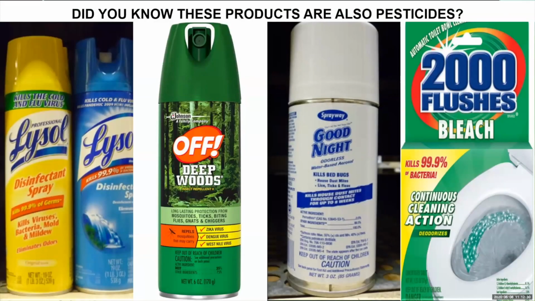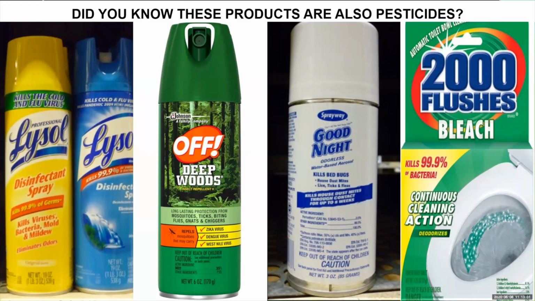Did you know that these products are also pesticides? And we're starting to use more and more disinfectants. The Lysol on the left is a disinfectant spray. You might have a Lysol that is just for cleaning surfaces, but the moment it makes a pesticidal claim such as this one that says kills 99.9% of germs, kills viruses, bacteria, mold, and mildew, it is making a pesticidal claim, and therefore it needs to go through the registration process.